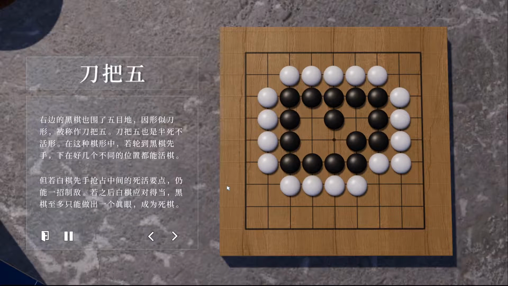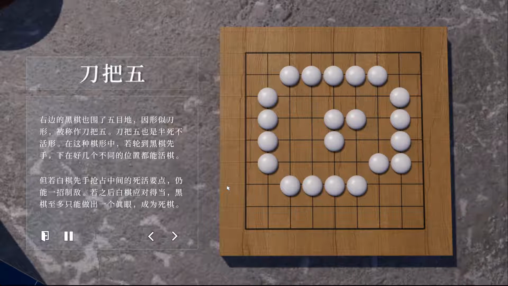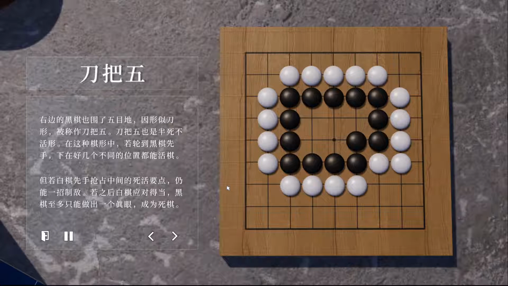This one looks different, but is almost the same as the previous one. Here, black has multiple ways to make the shape alive. On the other hand, white has 1 shot at killing this shape. If they play the vital point, we have the same situation as previously. Black dies with only 1 eye.